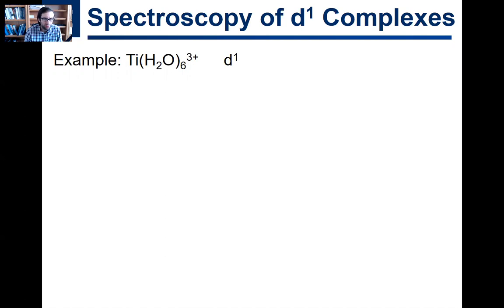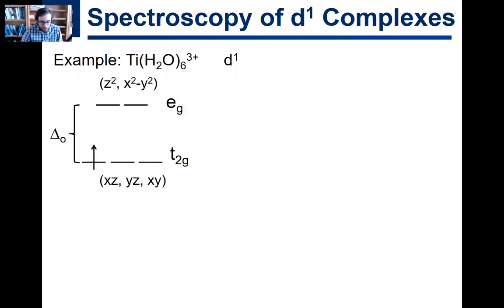And so we've removed 3 electrons from something that had 4 electrons to start out with, so that gives us 1 left, or D1. So we can draw our simplified molecular orbital diagram, and all I'm showing here are the T2G and EG states. Why just these states? Because these are the only states that are going to be within the UV visible range. The other states are going to be in the deep UV, because we know that d orbitals are close together in energy. Those molecular orbitals that come from d orbitals are going to be close enough in energy that they will be probable by UV visible spectroscopy.